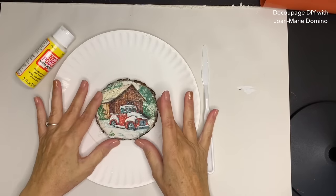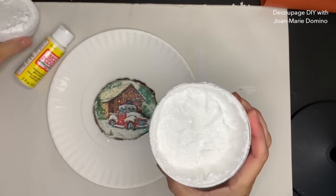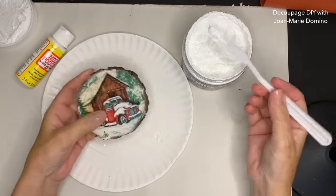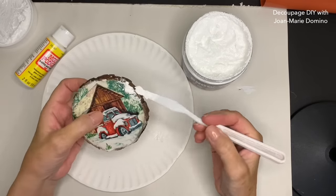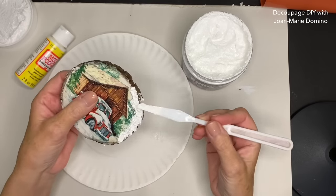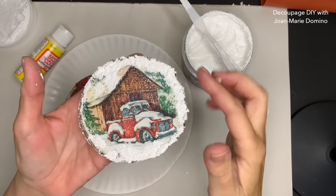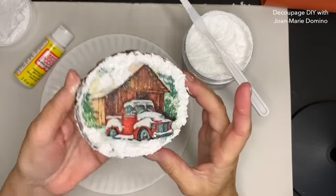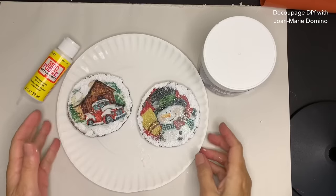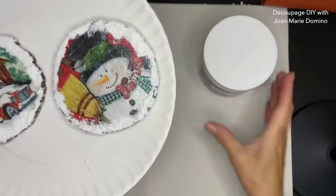On to the next step where I want to add a little bit more embellishment. This time I'm putting on some fake snow - the DecoArt Snowtex. I love this stuff; when you open it up you can see how fluffy it is. I'm using a little plastic craft knife to dab it on. I'm putting it wherever I want - all over the edges, where there is snow already. It dries hard, it's not going to stay soft. I went over the bark and around - I really loved it. I did some on the truck. Then on to the snowman and did kind of the same thing. So wintry and festive. Now we're going to put those off to dry.